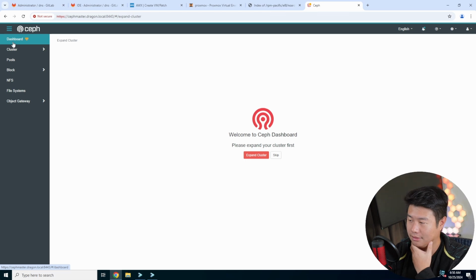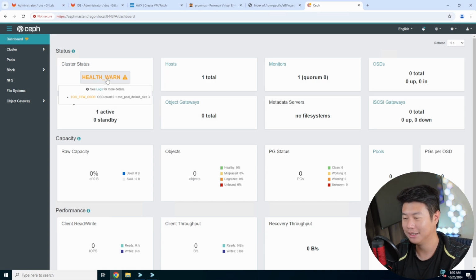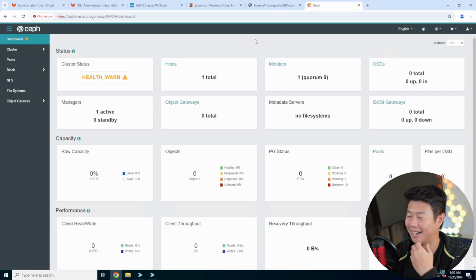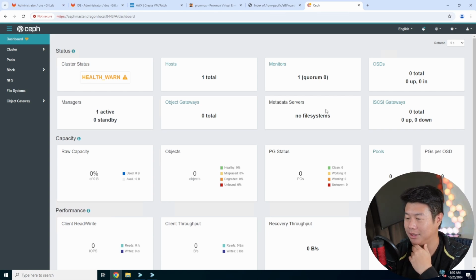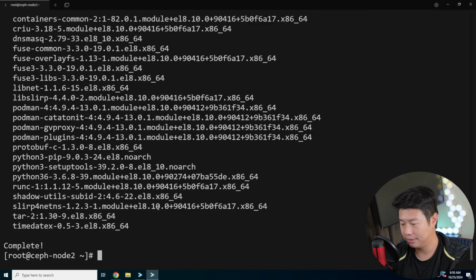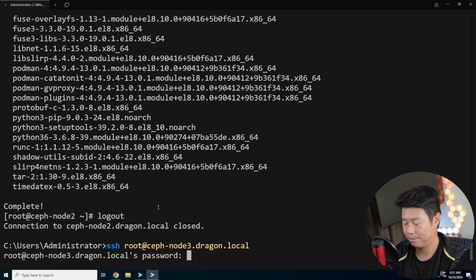From here, you can see the Ceph cluster. There really isn't much going on, and the health warning is showing up because there are less than 3 disks. You can't really run Ceph with less than 3 disks, or OSDs, as they're initialized. But it's a pretty good dashboard to see the overall view. So what we can do now is log into the last node and get that configured and prepped.